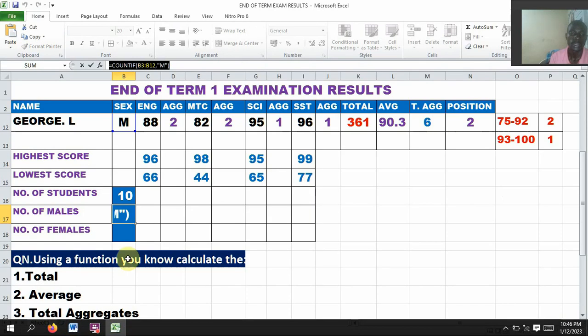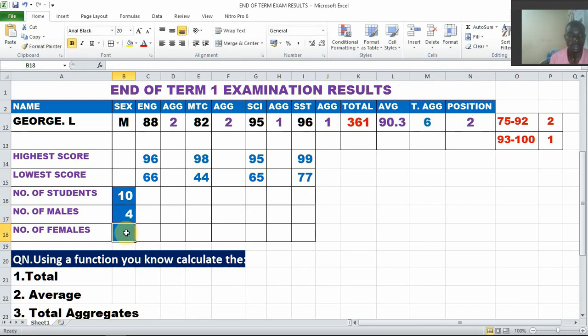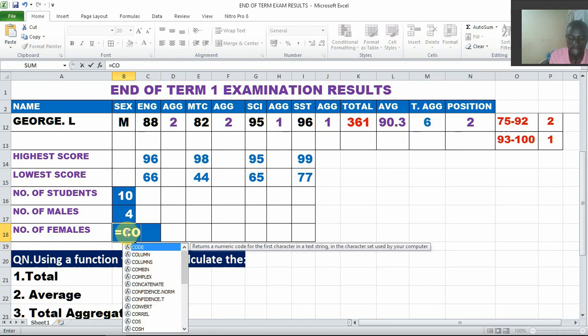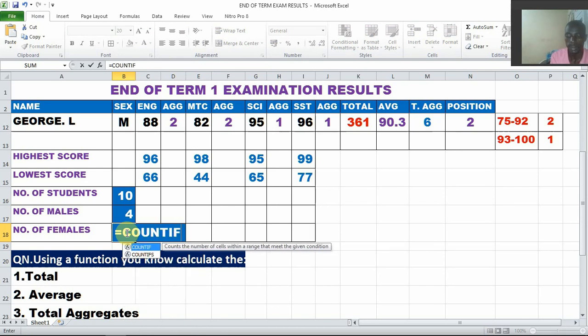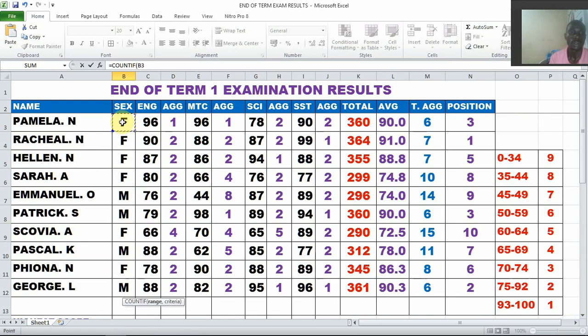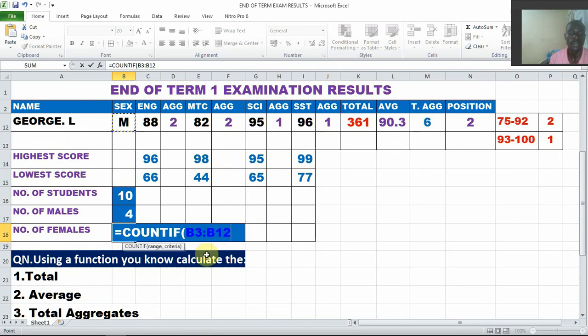Then we're having number of females. We still say equals count if the range of all the items and the range, comma, and this time we are dealing with females.